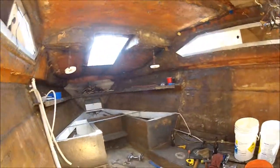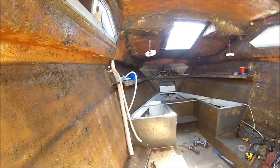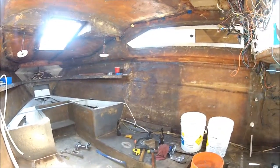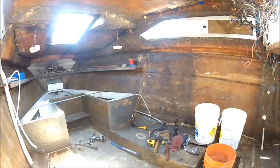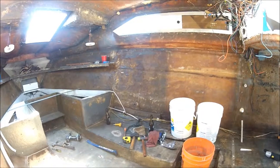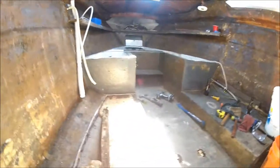Right now, this is what the cabin of the boat looks like. It's pretty bare right down to the fiberglass hull. We've got demolition still in progress. I'm still tearing stuff apart. You can see on the port side here, I've deskinned the deck that was there, lifted that up, and peeled up all that rotten plywood that was there, exposed the foam, and looking at the stringers here.